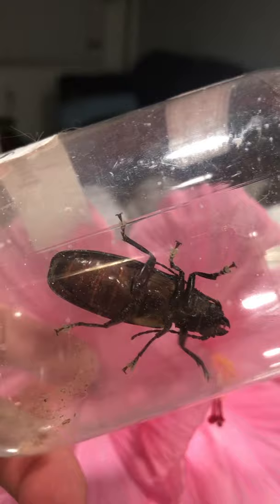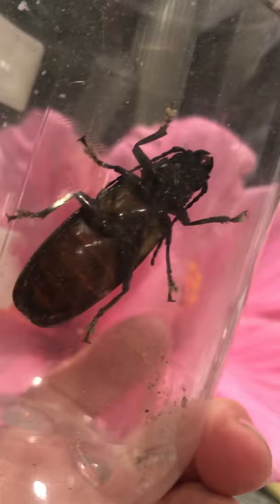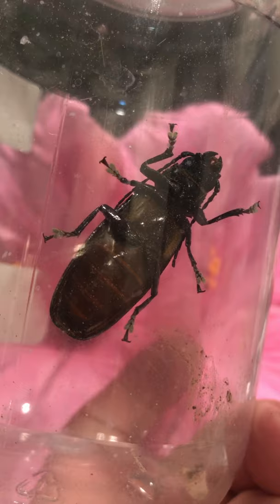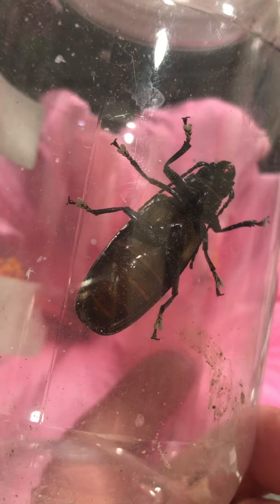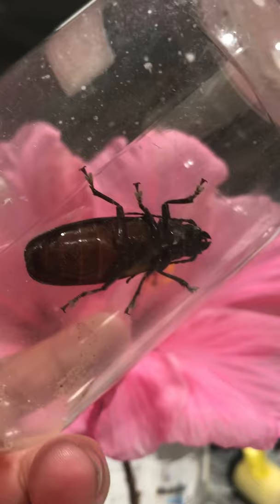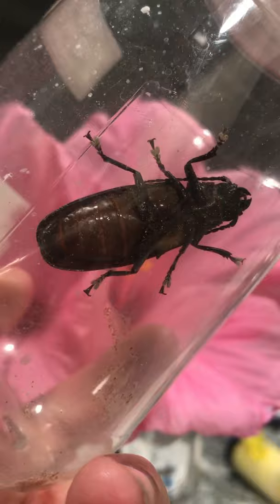Check it out — just amazing. I believe this here is a female. The males are much smaller, and I think the males have antennae that are kind of feathery. But the females insert their larvae like a cricket would into the ground, and then they hatch out later into larvae. Very cool. Just so amazed at this thing. I'm going to let him go — not that I want him eating my trees or the roots of my trees, but I don't want to kill him either. Very cool, right? I think so.